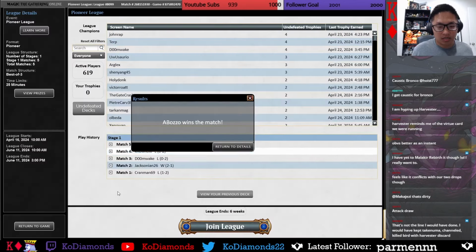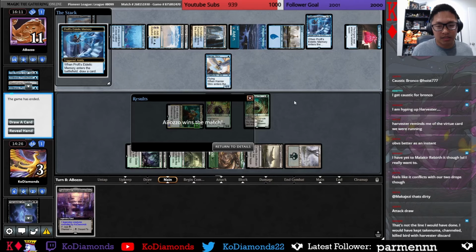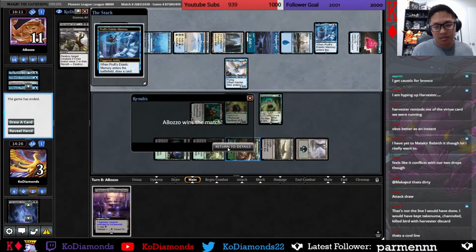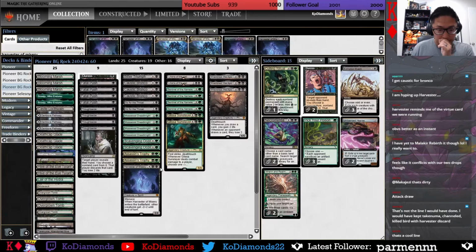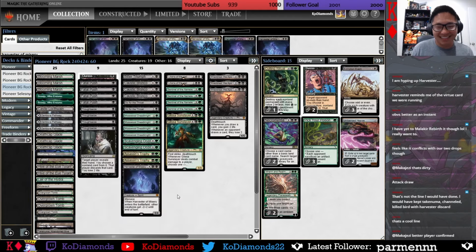Oh, interesting. Oh, that's a cool line. Yeah, I could have brought back Harvester here. Oh, but then you just died to the Hall though. So I should have just drawn the push. Because if you bring back Harvester, oh, I guess then you just don't attack with the Glissa, right? That's what you're trying to say. That makes sense. That's a cool line. I think that's pretty cool. Yeah, Baka better player agreed.